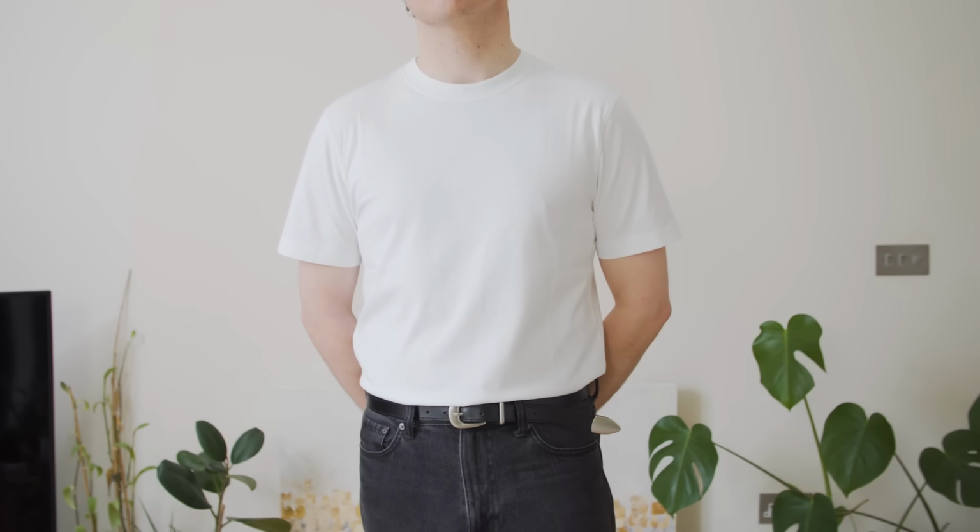So let's start with the humble white t-shirt. And well, it was actually quite difficult to narrow it down to one I wanted to try, as there were just so many options that I really liked the look of on the website. Eventually, I settled on this. It's the classic polished tee in a size small with a regular length, and it comes in at just £18.